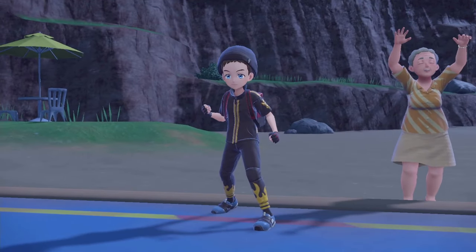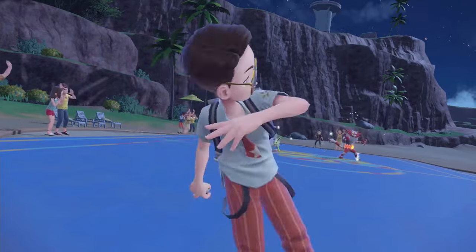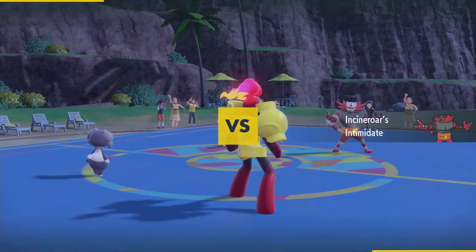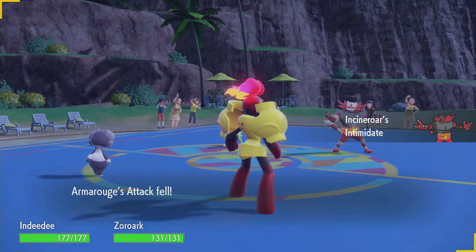Ooh, they got a Jugulis in the Crystal room? Cool. Very cool. Incin, Jolteon. Huh. The Incin is faster than my Indeedee. Okay.